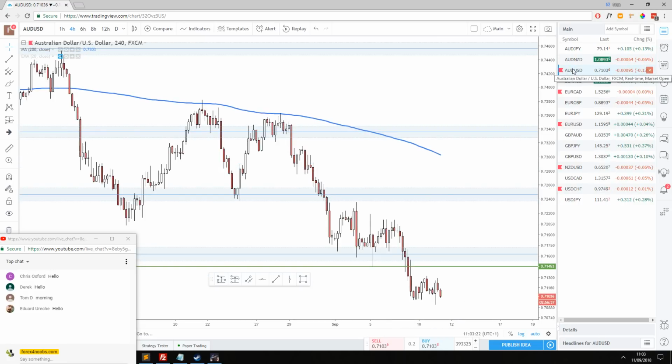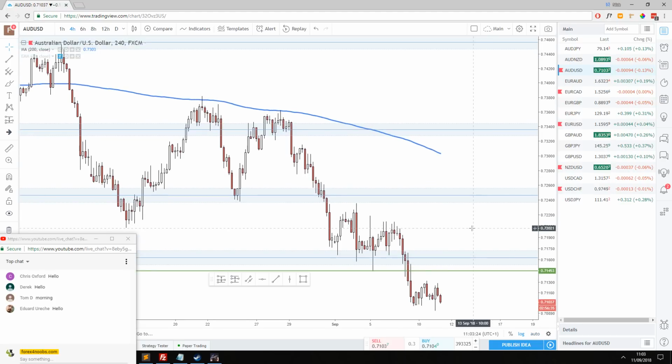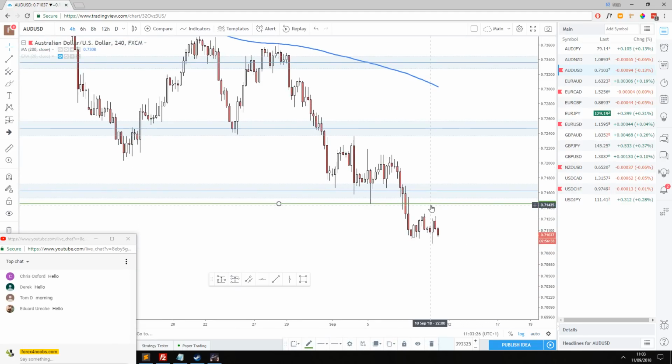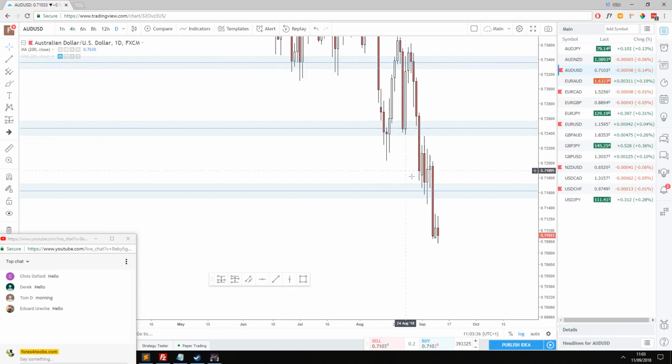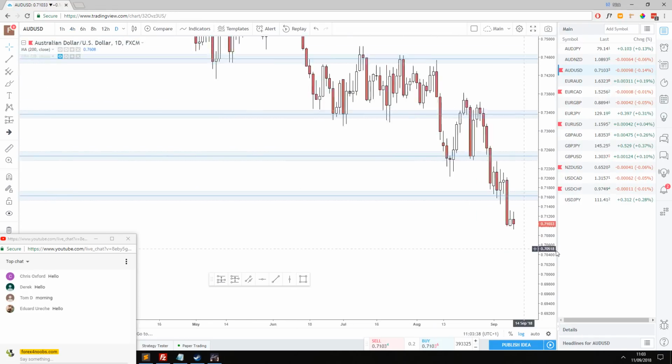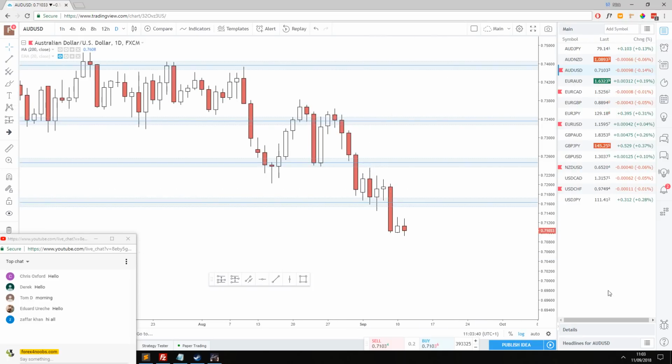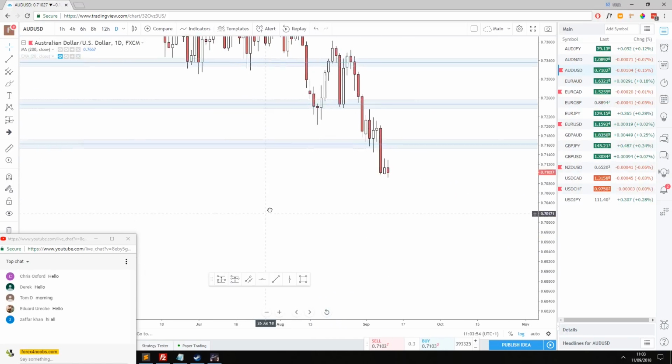Right, so AUDUSD has broken that low. Last week we were looking at this low. We had two options. Either it was going to stall out here on one of the large time frames. So let's actually switch to the daily, guys. Either it was going to stall out here and give us a nice reversal setup, which was a potential, but that never happened. We never got a good reversal setup from here. Or it was going to break below, and then I was going to look for a continuation setup. So it has broken below, looking for a pullback to this resistance area for a short trade from here. This should be a pretty decent continuation.